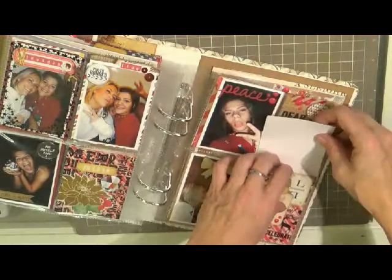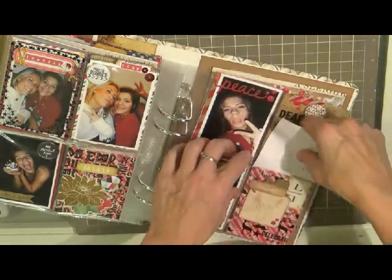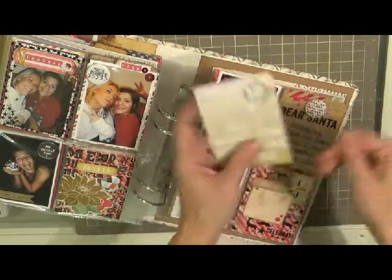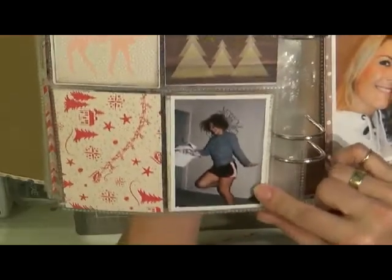Oh, I'm out of frame. Okay, I had set it to the side. Oh, it's too big. Shoot. I guess I'm going to be trimming that down. Anyway, I'll do that later. But it was drying from the pearl pen.